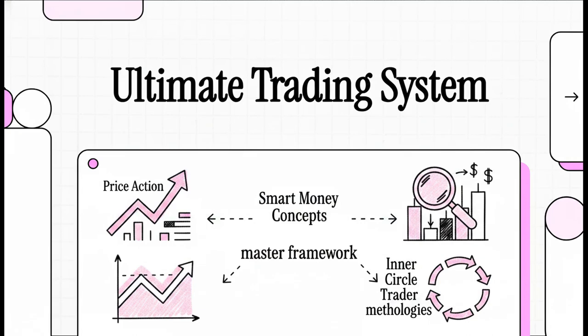All right, let's dive right into this explainer. Today, we're unpacking a highly dense, incredibly ambitious trading manual known as Ultimate Trading Bible V3. This source material attempts to do something you rarely see. It actually tries to synthesize multiple, complex market theories. We're talking price action, smart money concepts, and inner circle trader methodologies, all into one master framework.